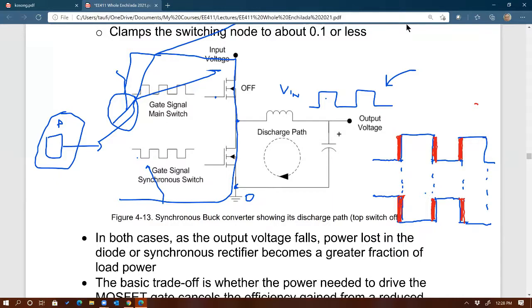Okay, so that's an important note that you have to realize, that you have to have a dead time for driving those two switches. Now, once you create a dead time, that's not the end of the problem though.